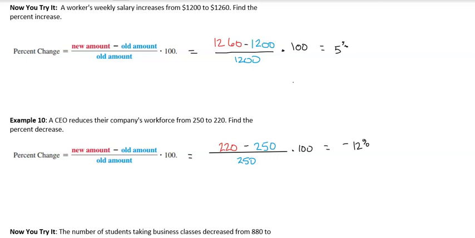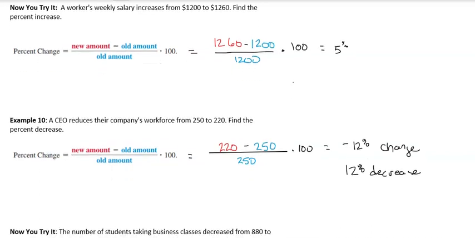There's a difference between, and I'm going to point this out again at the end, saying a negative 12% decrease or a 12% decrease. There's a negative 12% change, and there's a 12% decrease. The automated homework is going to be very picky about this, so make sure you pay attention to your negatives. It's a negative 12% change, but a 12% decrease. If you say a negative 12% decrease, it's a double negative, so you're basically saying it's increasing.